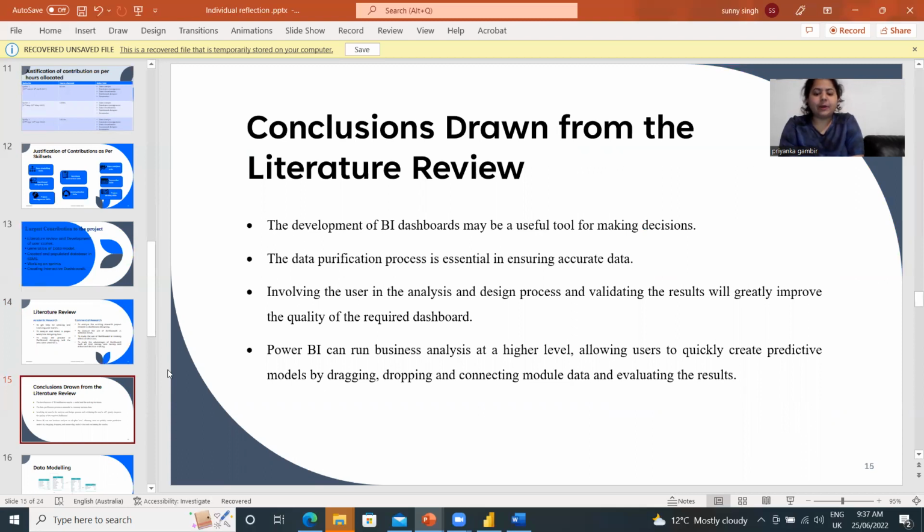The fourth thing I have learned is that Power BI can run business analysis at a higher level, which allows users to quickly create predictive models by dragging, dropping, and connecting model data and evaluating the result.